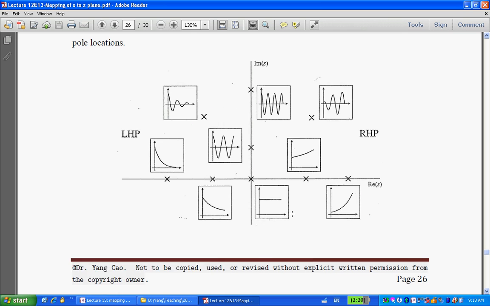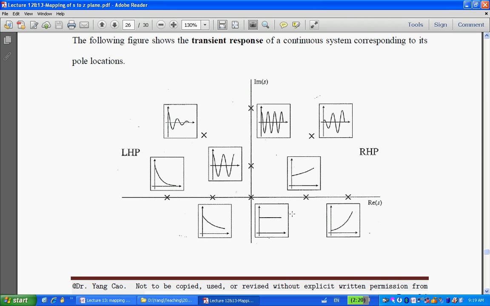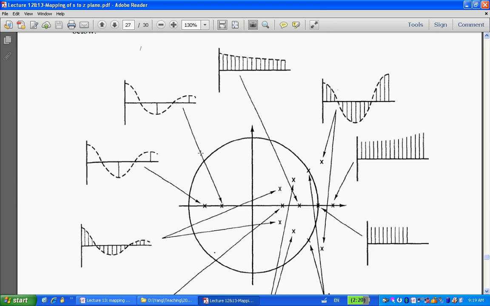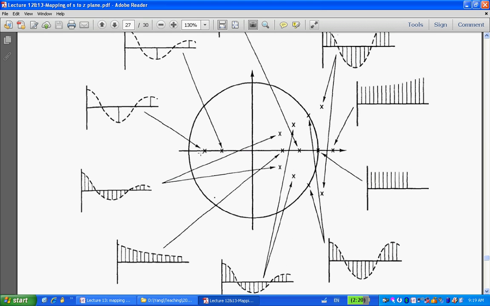Just quick final words here. In the end, the mapping is all about an idea of how the system behaves. This diagram shows you the impulse response of different poles in the S-plane. On the right side, they are not stable. On the vertical axis, j omega, they have a constant oscillation. When it's on the left side, they're stable. On the real axis, just a decay. If they are complex poles, then you have oscillation. So that's the S-plane. After the mapping, we can create a similar diagram for the Z-plane.